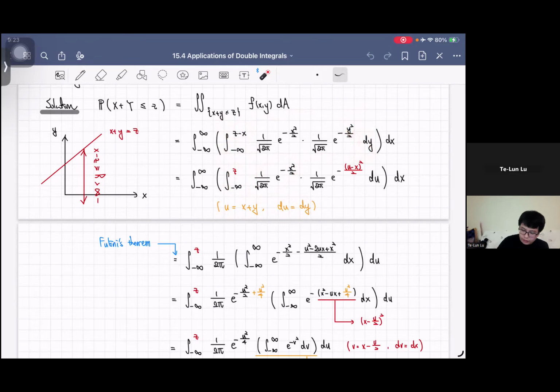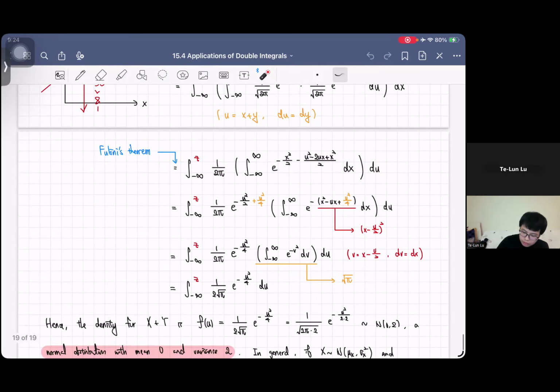Now that it plays out, first of all, I want to swap this integration order because, as I mentioned, we want the integration from minus infinity towards z on the exterior, because the interior will be our density function. So minus infinity towards z, and that can be done by Fubini's theorem. Fubini's theorem tells us that the order does not matter. I collect the constants; it is 1 over 2 pi here. And in the integrand, we have the original term, and I expand this as u squared minus 2ux plus x squared, divided by 2. And now we integrate with respect to dx first and then du.